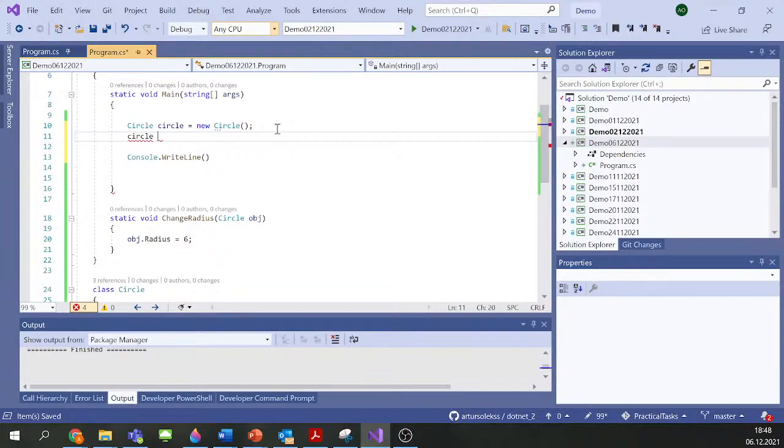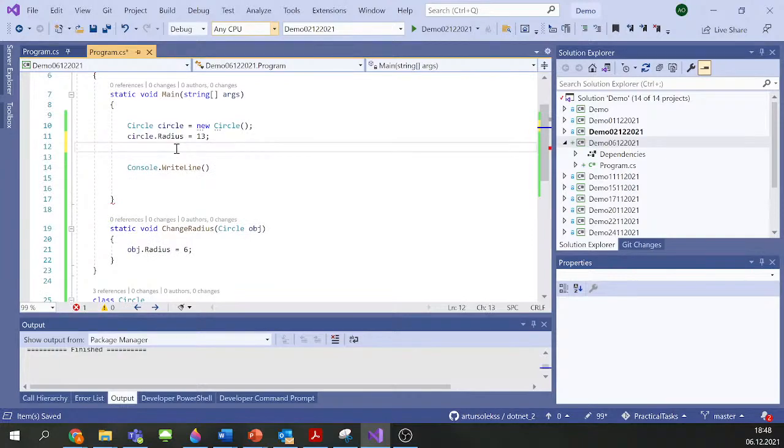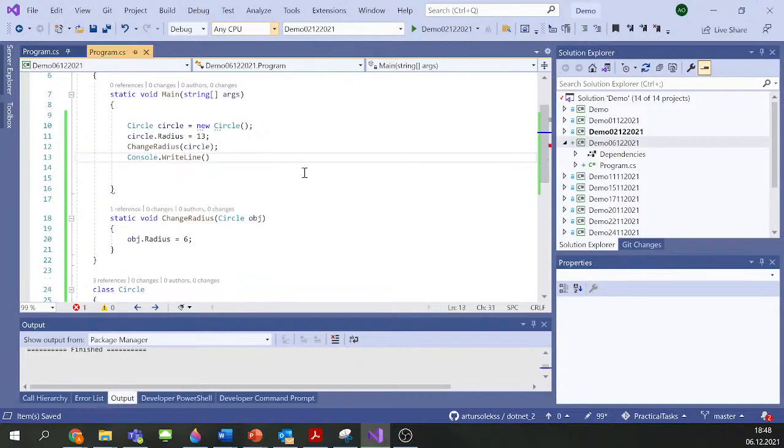So it will be 13. And I call the method. So I use the object and then I print the radius.